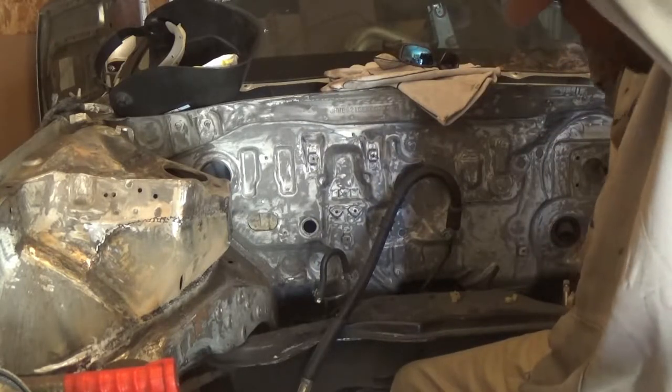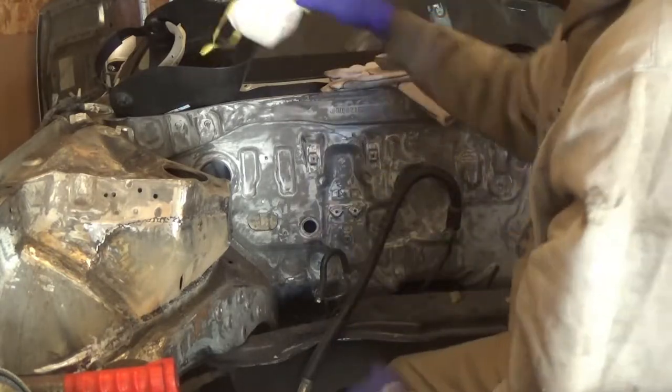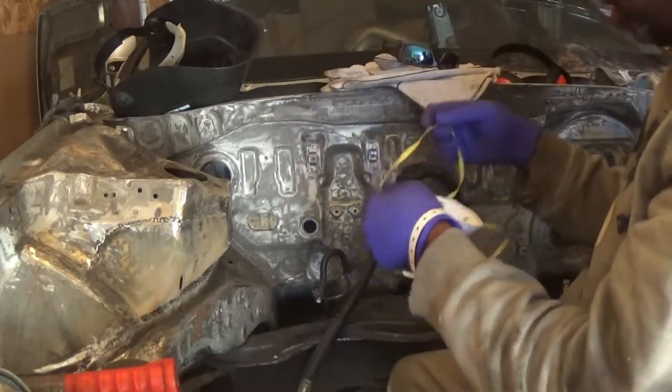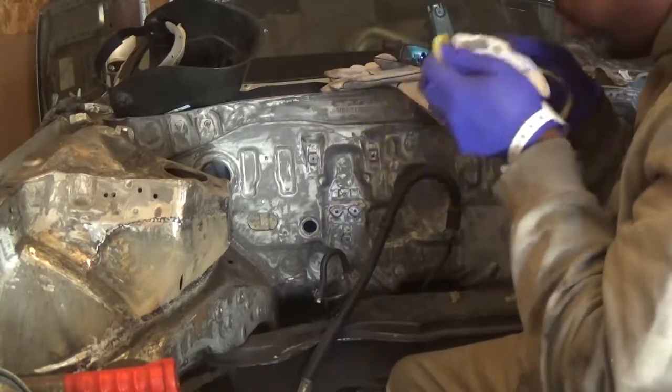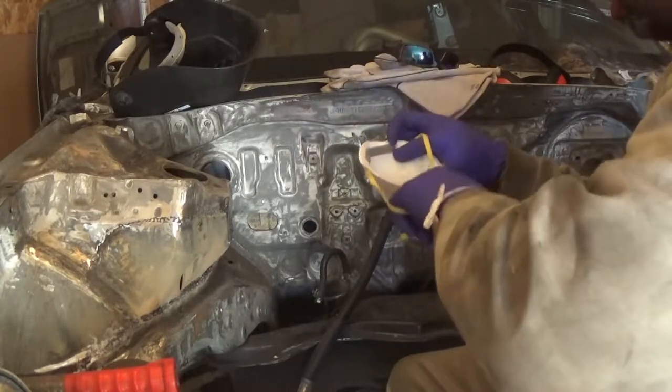See if I can get a better bead on it, that way it's not all bulky, and go from there. So bear with me, and we'll go ahead and try to get this knocked out real quick.